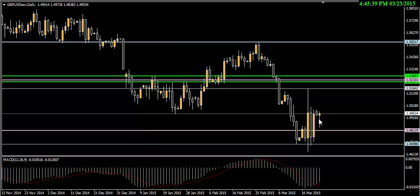So at 5 we could be getting what is called a pin bar at this level. So we could be looking for a long trade along this level on a smaller time frame. Now, what I'd be expecting is if this candle closes as a pin bar, then we could expect a pullback into this candle, and then we could look to go long, where we'll be looking to exit our trade around this level of resistance in the market.